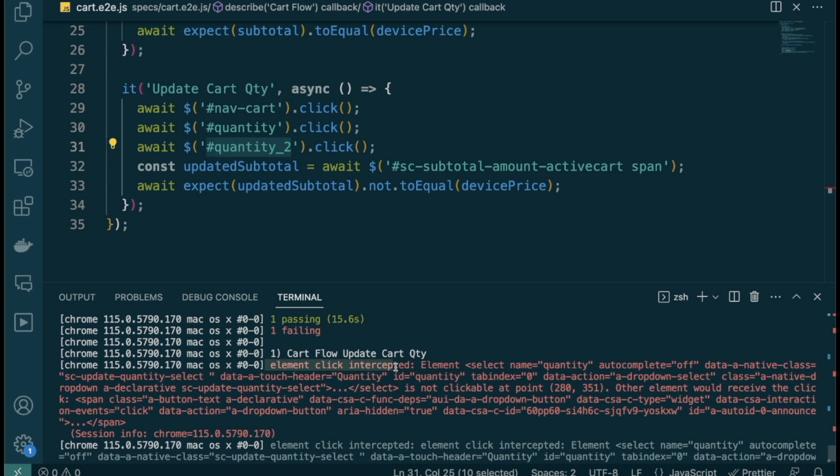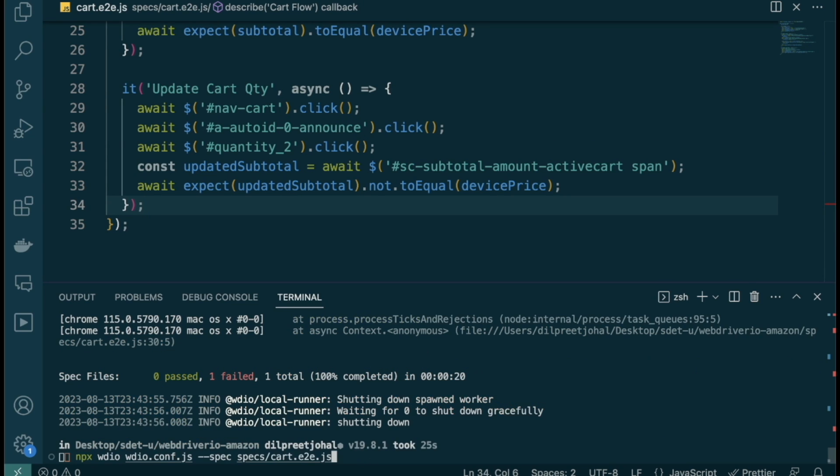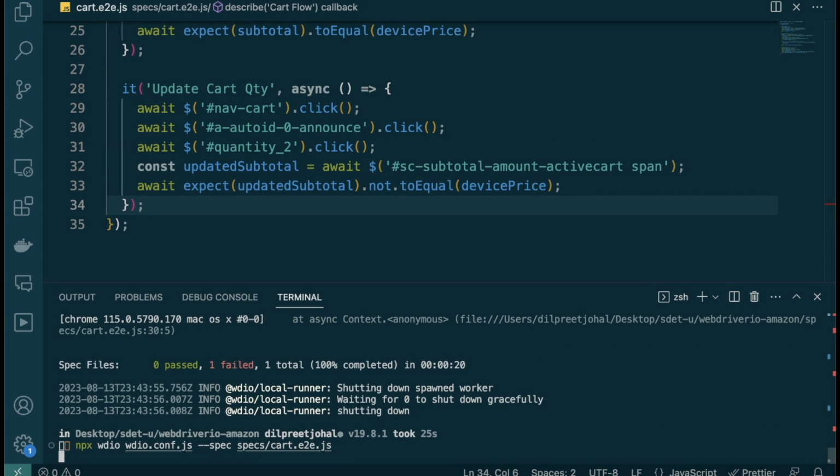Most likely, if you have similar issues, you just have to see which element it's clicking, and whether it's fine to use that element. If it's not, then you do something else, maybe change the state of the application so that you're able to access the element that you want. In my case, the state is fine, so all I have to do is replace it with this one. All right, now let's run it again and see whether it works this time.